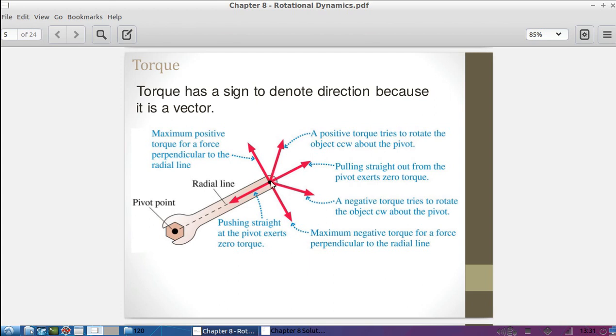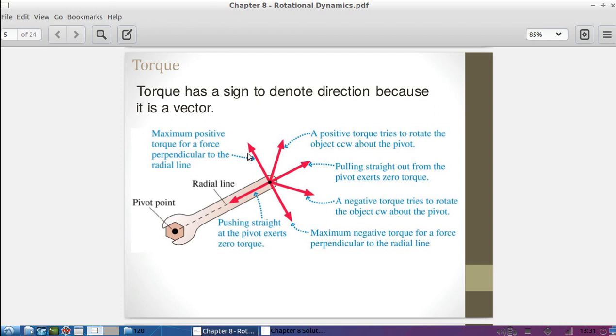I can say the angle between the radius vector and my new force vector is either 270 degrees, because I have to go all the way around, first, second, third quadrant, 270 degrees. Or I can go in the opposite direction and say the angle between the two vectors is negative 90 degrees. In both cases, the sine of 270 and the sine of negative 90, my calculator is going to tell me that's negative 1. So I'm still maximizing my torque, but I'm maximizing it in the negative direction, in the clockwise direction. Okay, so I'll still have a max torque, I'm just changing the direction.